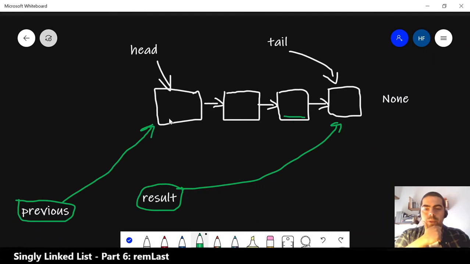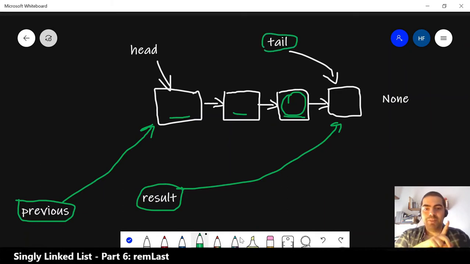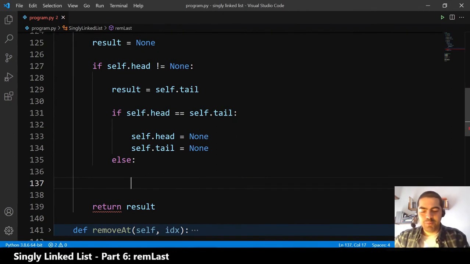And it will navigate till it finds the previous element of the element where the tail is pointing to. This is confusing, but you will see how it is.